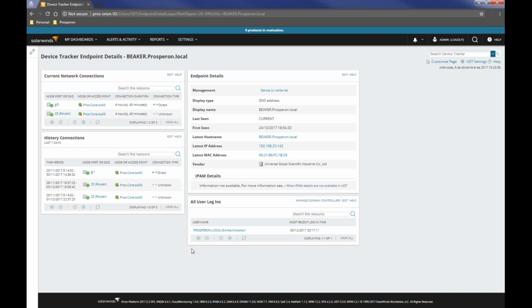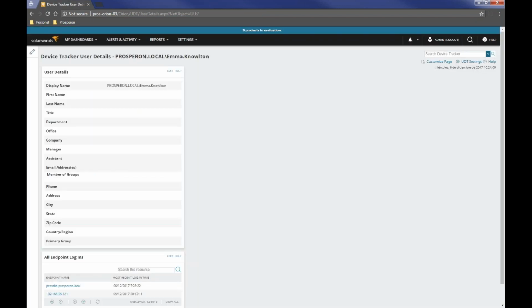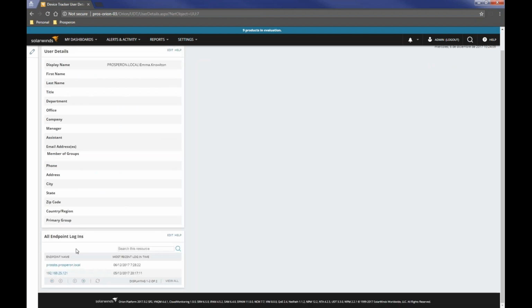logins. As we can connect with the domain controllers, we can check all the user event logs. And we can see that this user, an AD user, a Windows user, is connected at the moment on this device that is connected to this interface of this device. And we have this MAC address and this IP address. You have all the information from this user. And actually, you can also click on the user and see the different connections of this login. You have some information here, and the last devices where this user has been logged in.